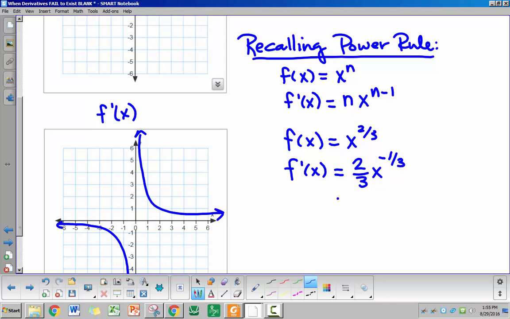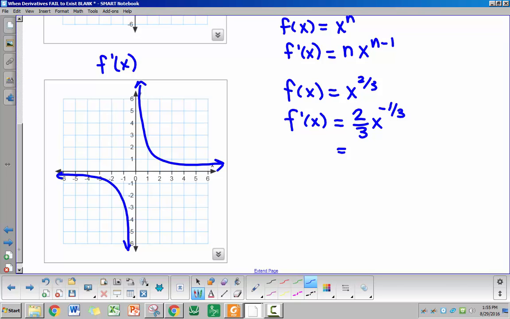You know what I'm doing with the negative exponent, right? This is going to be 2 over 3x to the 1/3, which is 2 over 3 cube root of x, right? Now, if we remember what our power functions were all about, if I have a negative exponent, is that what it looks like in the first quadrant? And then I have an odd root, so I can look to the numerator for its symmetry, and it's an odd function, right?